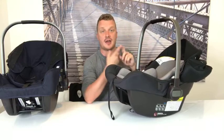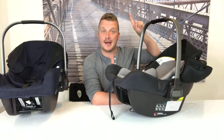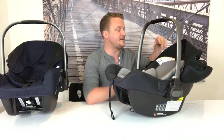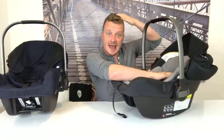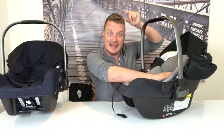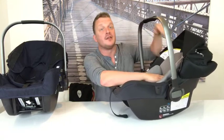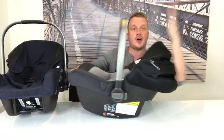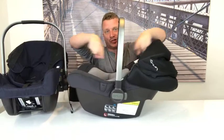So if your kid has not hit weight or height as stated by the manufacturer, and it can vary car seat to car seat, but in a rear-facing seat, you have the top of the shell up here, top of the head, you want 1 inch between. Once they hit that, they're out. Because if their head is too close to the top, if you're in a collision, there is potential for contact between the automobile seat and the head. You don't want that. You want them contained within the shell. Chest clip, armpit to armpit, keep it there. There you go. And that's it.